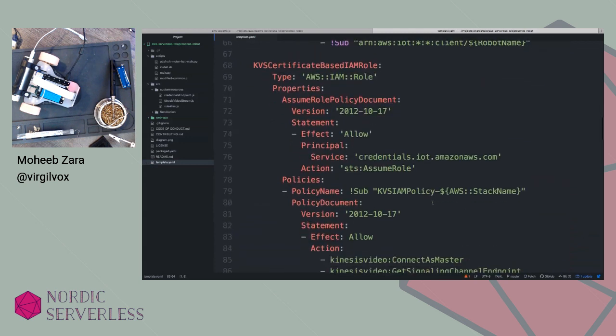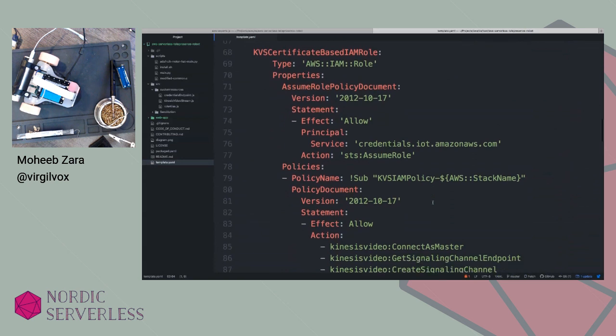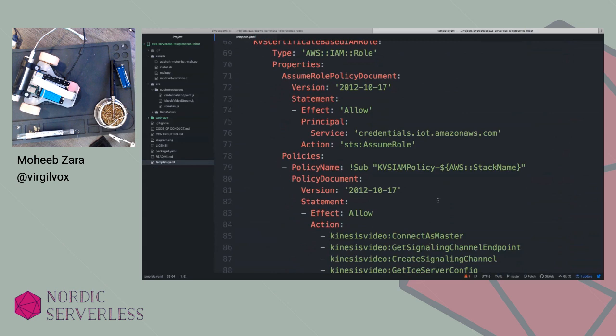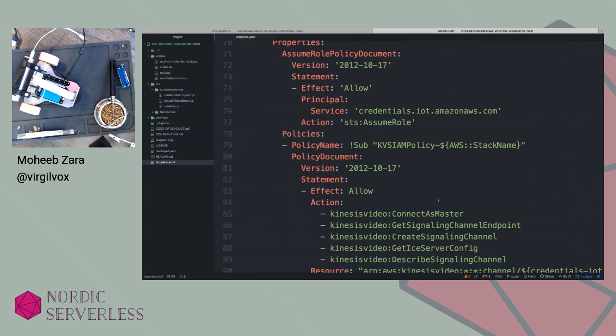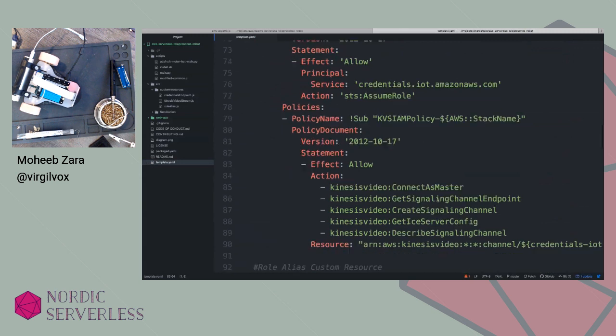We then create our Kinesis video certificate-based role. This is the assumed role that we'll connect to when we create a role alias. A role alias is a feature in AWS IoT that lets you create a policy that says this alias points to this role. So when anything connects as this IoT device, you can provide them this role and the credentials necessary.